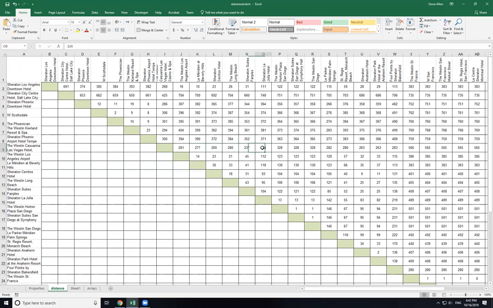Could we do that with code? We could totally do that with code. But wouldn't it be better if these values were sitting right here? So all I have to do is go right across this row. If these are all filled in, when I'm in Las Vegas, the only row I care about is this row right here. I'm going to say, go across that row and find out what all the distances are and find the shortest one. Not too bad.